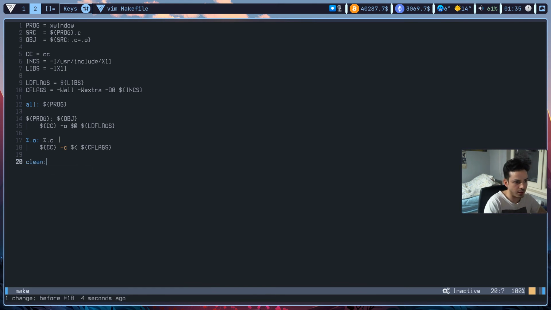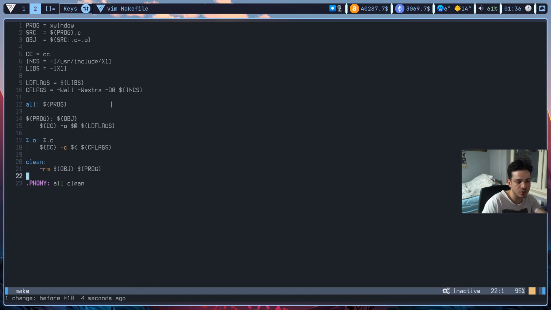Now actually I think we can write a clean. So clean to be able to clean our object files and our executable. So -rm $(OBJ) and $(PROC). This dash means that if there is some error, just continue doing what you are doing. Just don't give me any errors. So .PHONY will have two labels, all and clean. So in 23 lines, we've just handled this, and this will be most of our Makefile for other projects.